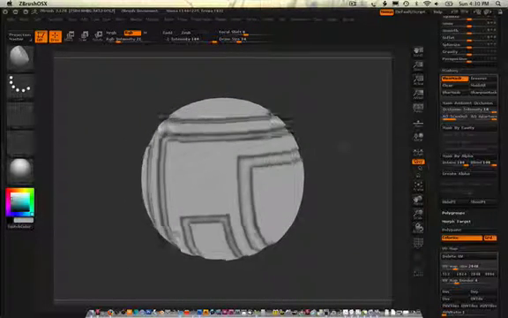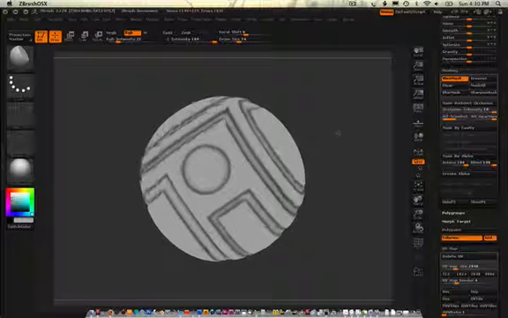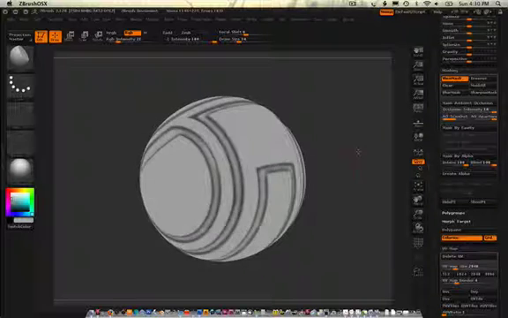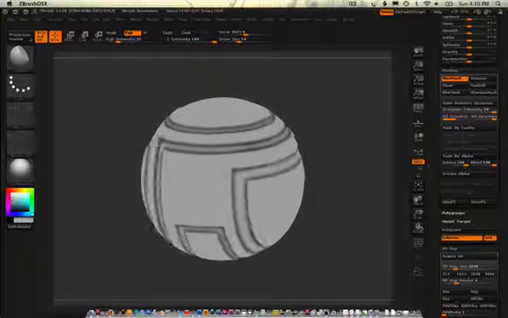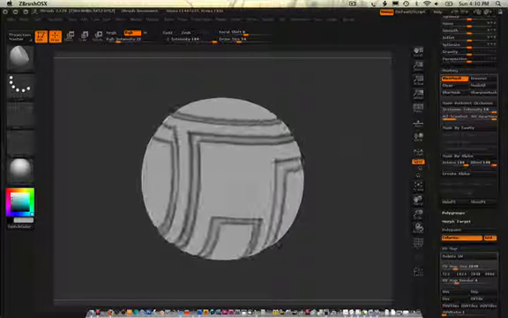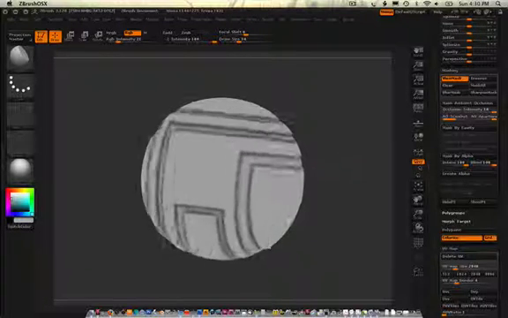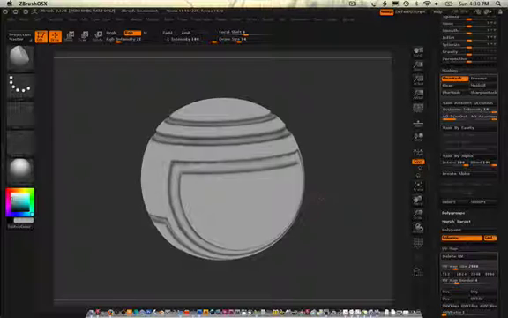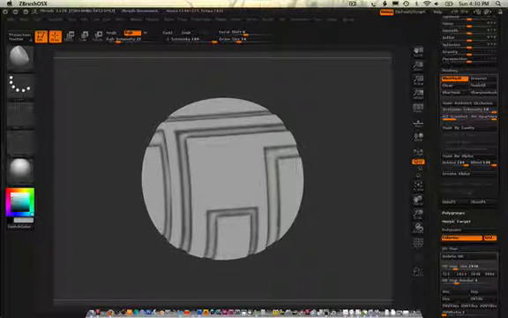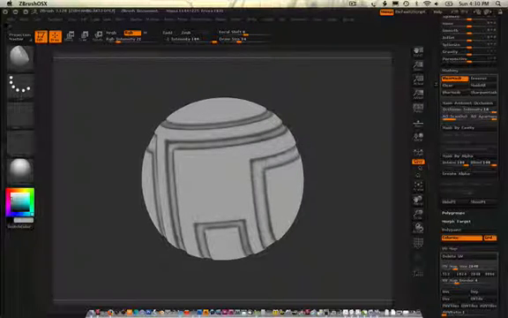There we go. So if you want to bake some ambient occlusion in, that is a good, fast way to do it. Or just put some details in the cracks and crevices of your non-organic models. That's a good way to do it. All right, so on with the next masking trick.